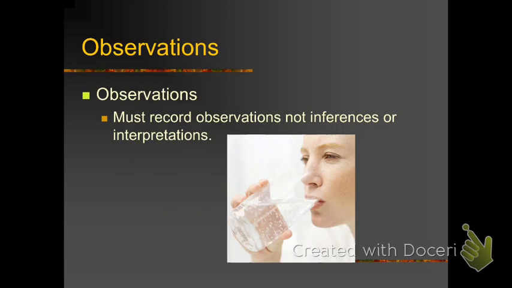In addition to data, you are also going to write observations. In fact, the lab that we're going to be doing very shortly, we are going to be recording as many observations as we can. Make sure that your observation is really an observation and not an inference. An observation is something that you detect with your five senses, or that you use some kind of instrument to measure, for instance, like a thermometer or a ruler. Make sure that you're not making inferences. Inferences are interpretations about what you are seeing. And so we have a picture here, and I'd like you to make some observations about it.